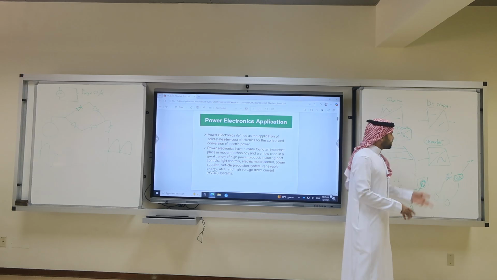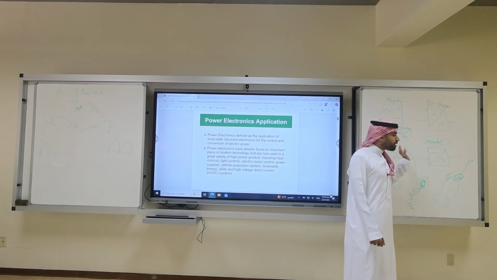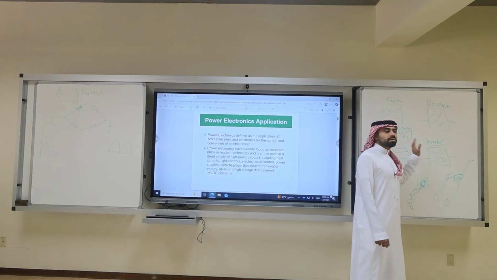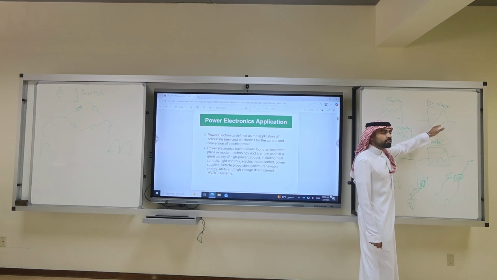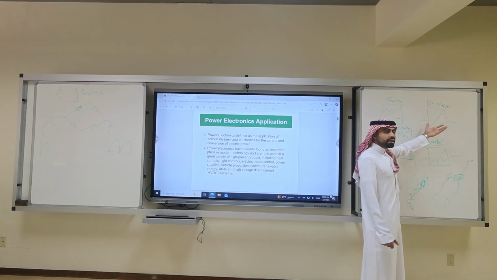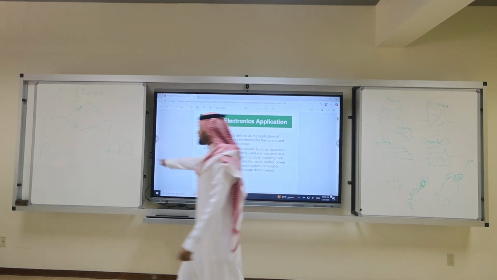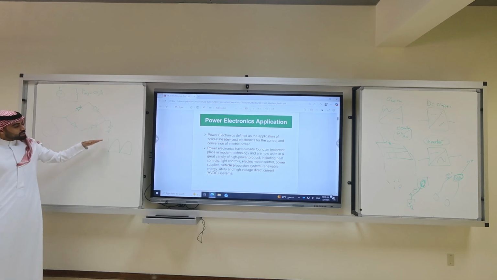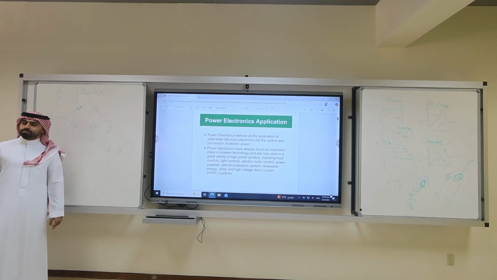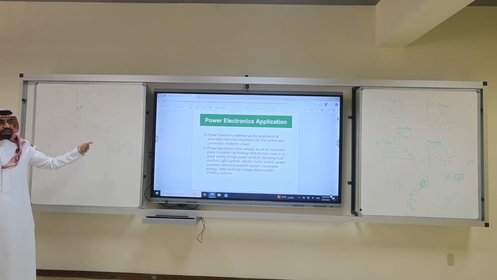Okay? Same thing for inverter. Is it just rectifier? No, there are other things. Filters, circuits, bypass, low pass. Same for DC chopper. We have capacitors, we have complicated things. Same thing for a rectifier. Is this DC? No. If we add a smoothing capacitor, it will be almost DC. But the basic concept is the rectification process.